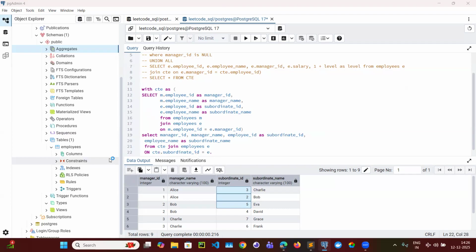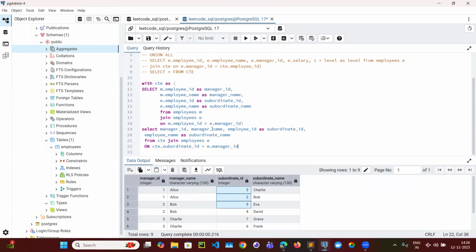This subordinate ID is going to match with this manager ID. Okay, so we have joined that. Now the only problem is which table this manager ID comes from, and which table the other comes from.